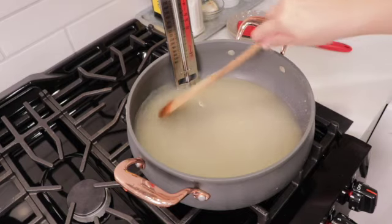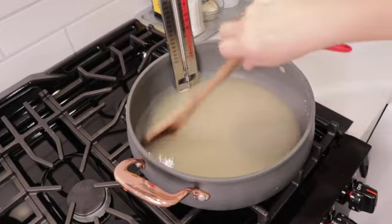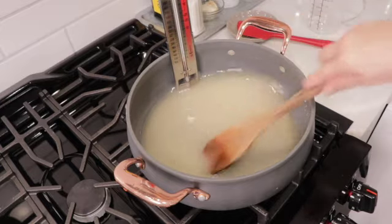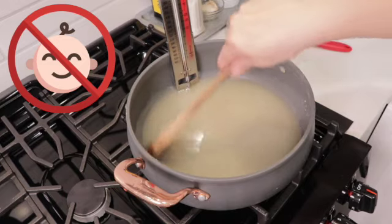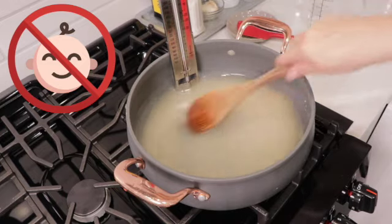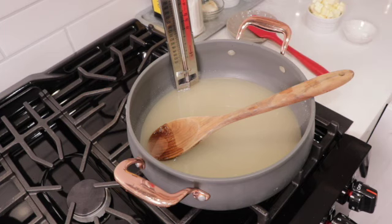We're gonna put this on medium to high heat until it reaches 280 degrees. Do not leave the room. Don't let this bubble over. This is very hot. I would recommend getting the little kids out of the kitchen because if something happens, this is very, very hot. Okay, and you need to also have all your other ingredients ready to go for this recipe because once it hits that 280 degrees, it starts to cook really fast after that.